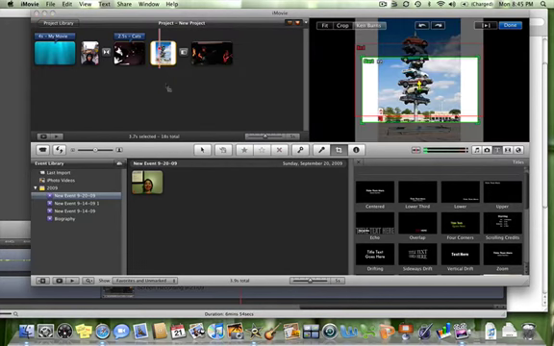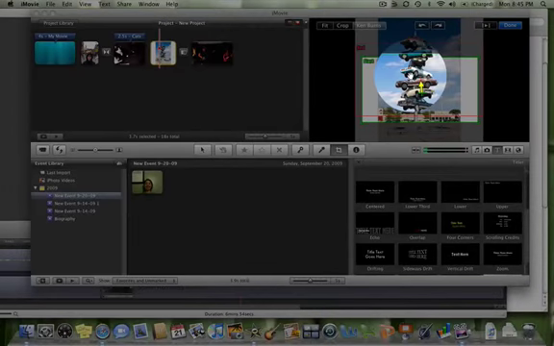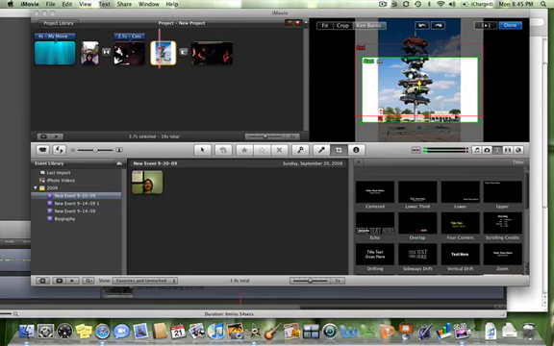So you click on that and you see there's a start and an end. This is the Ken Burns technique, named for Ken Burns, the author and videographer that has done movies such as Baseball and Jazz, a lot of ones that you'll see on PBS. But maybe you don't want to use Ken Burns, you're tired of Ken Burns.